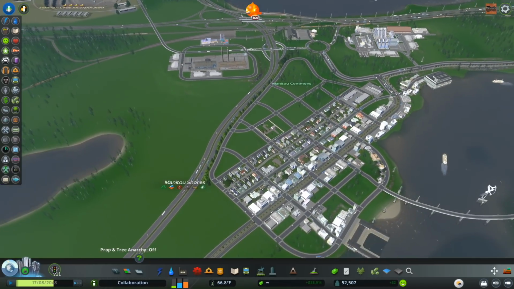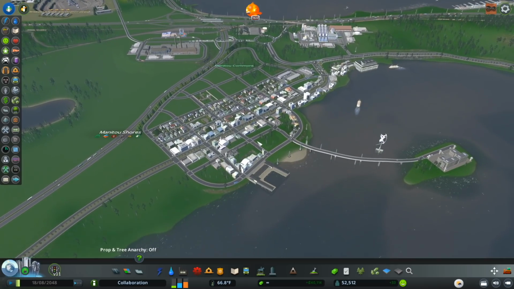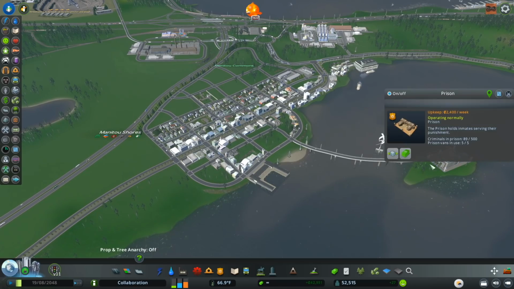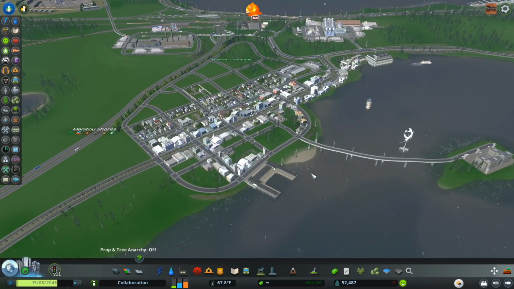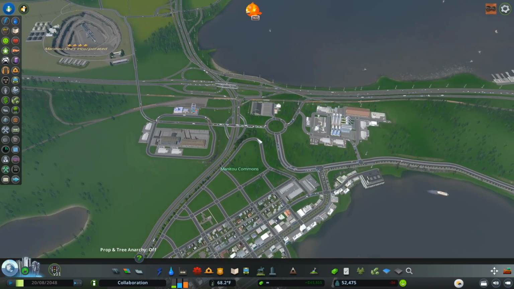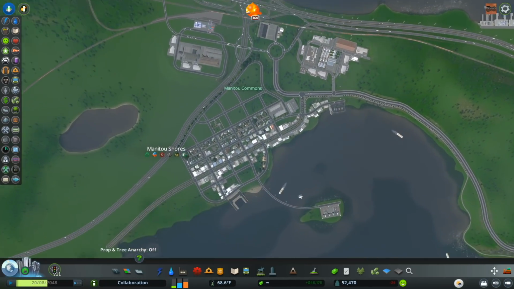And, you know, I think that's going to be a really important space once this city has a population that can support that. The interesting thing is, we've got this community now, and Manitou Shores now has 847 people. Of that, a little under 100 are incarcerated. So that's the city that we're building. We have lots of jobs and lots of prisoners, and really not much else in between.